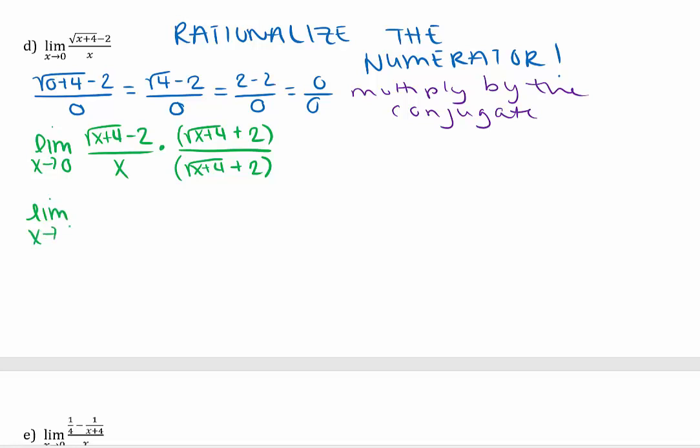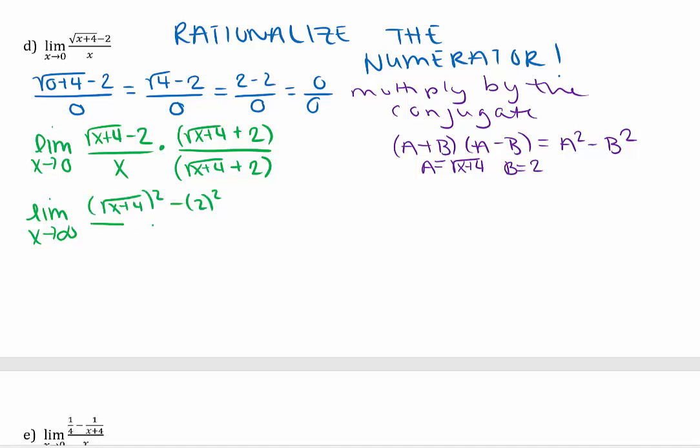In the numerator, I'm going to use my difference of squares formula. This is why we multiply by the conjugate. If you multiply by two things that only vary by the sign between them, this is our difference of squares formula. We will always get a squared minus b squared. And so in this problem, we are doing exactly this. We are multiplying, and we're going to get a difference of perfect squares. In my example, the a is going to be that root x plus 4, and the b is 2. So the numerator becomes root x plus 4 squared minus 2 squared.